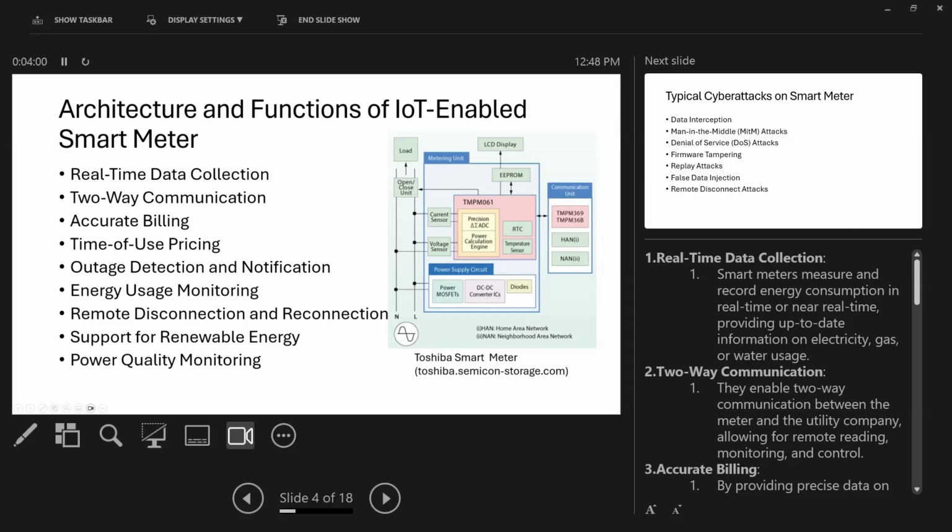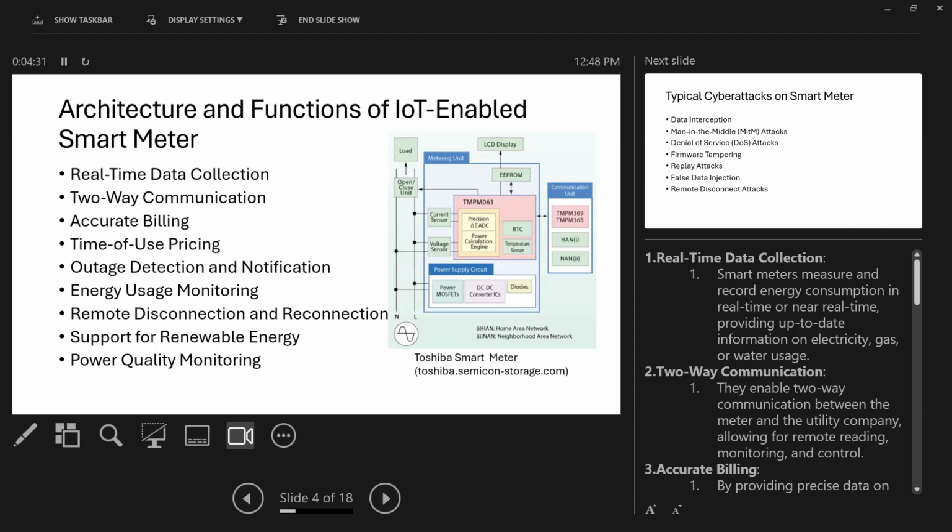Some of the key application features of the smart meter include real-time data collection, which means that the smart meter measures and records energy consumption in real time, or nearly real time, which provides up-to-date information on electricity, gas, or water usage. In our case, we are only concerned with electricity, and in the future we will also integrate gas and water. Two-way communication, I already explained this.